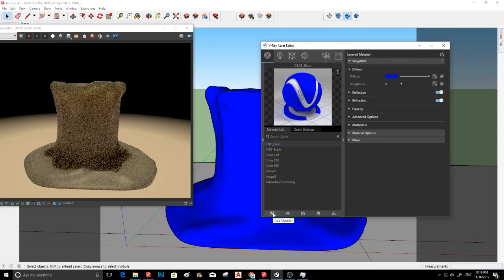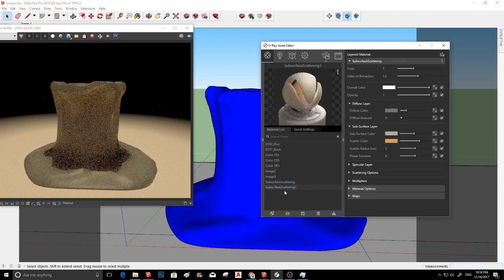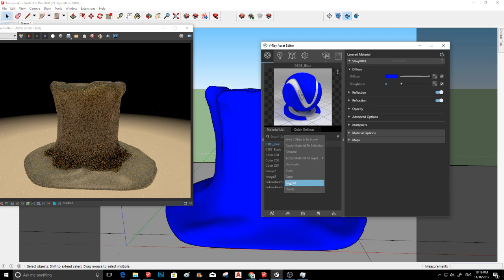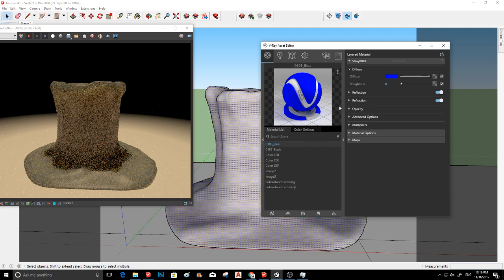So you get a waxy look. To add a subsurface material, what you need to do is click here and click subsurface material. And what I'm going to do is choose this blue, select all objects in the scene and apply this subsurface material to it.